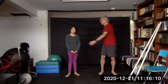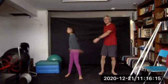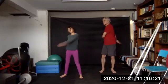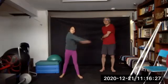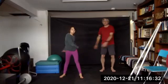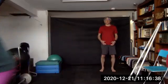Let's come to center and take two deep breaths. And twist at the waist and swing the arms. And do not hit me. I'm not trying. And three, two, and one, centering, a nice deep breath. Feel that rib cage.